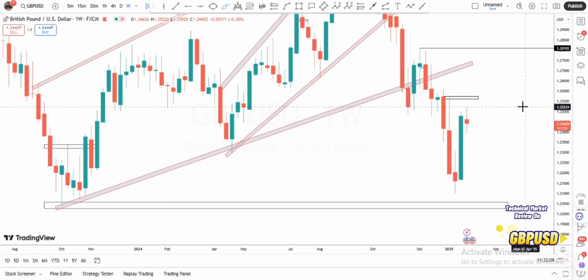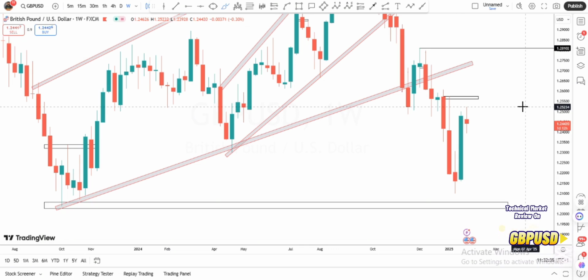price closes with this candle, which is a doji candle like this, then we might actually have a significant move to the upside. That depends on the price action that is going to be showing on the lower time frame. So this is the purpose of having an idea of the multi-time frame analysis, going from the higher time frame down to the lower time frame.